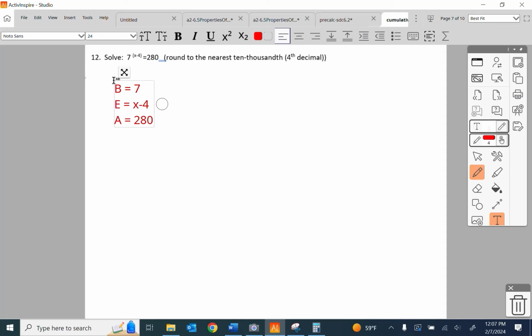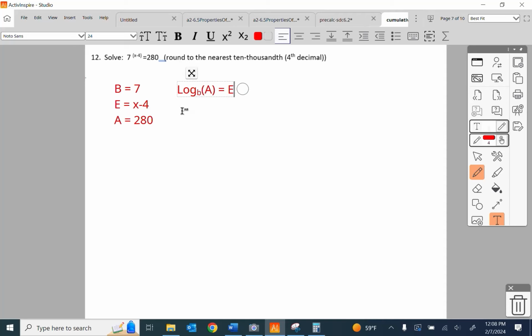Wonder if I should teach this with different letters, like maybe 280 is the result. That doesn't work for A for argument. Maybe I should spell a different word other than bay. I don't know. Anyways, now I've identified my pieces. I'm very bored at this point in time because I just keep doing the same thing.